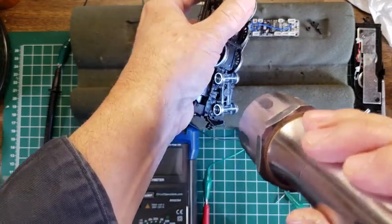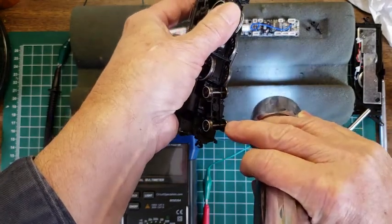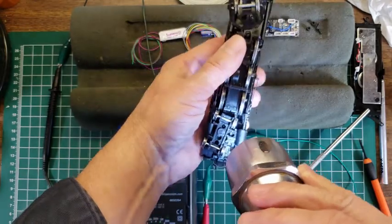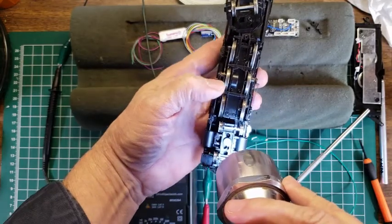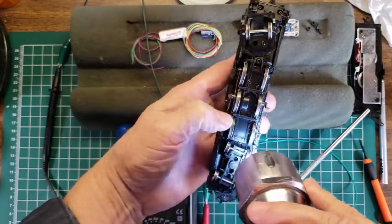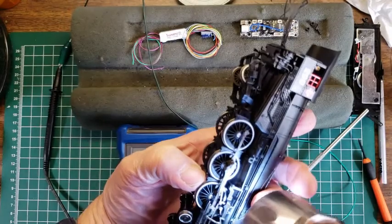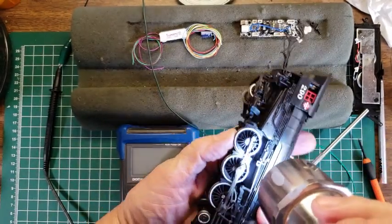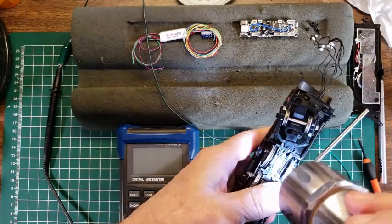Now, interestingly enough, as we look at this one, this outside wheel here has got an insulator on it. This side does not, but that would have to be the case because the two rails have to be insulated. And on these, it looks like there may even be a plastic insert. Now, there might be pickups somewhere. I just don't see any pickups at all on this engine. That is rather strange. Rather strange.